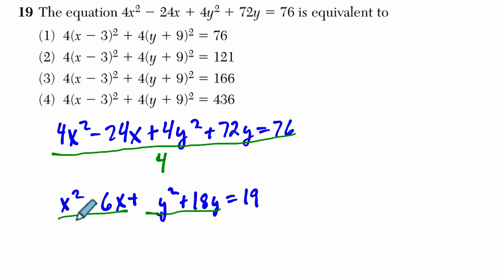So how do I do that? Well, in order to complete the square in the first term, I'm going to do x squared minus 6x, divide 6 by 2 and square it. So negative 6 divided by 2, negative 3 squared plus 9. And I want to add 9 to both sides. And then likewise, here I've got y squared plus 18y. 18 divided by 2 is 9. Square 9 and get 81. But you have to add 81 to both sides of your equation to balance it. And we're basically done.